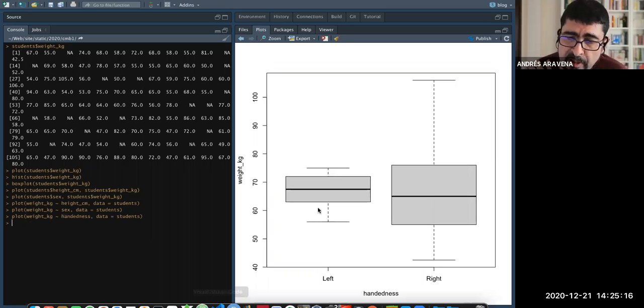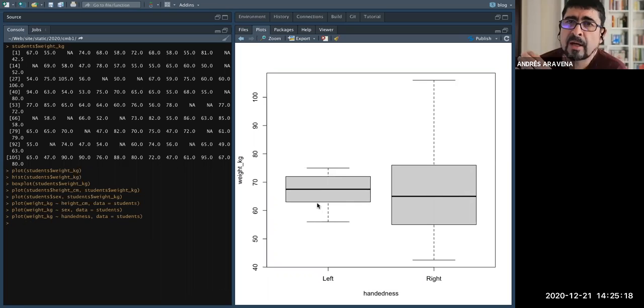And you see here, for example, that left-handed people are not more heavy, they move in the same range. So sex is a factor that affects the weight. Handedness is not affecting the weight. You see here that there is no one containing the other. So it's not a big thing.